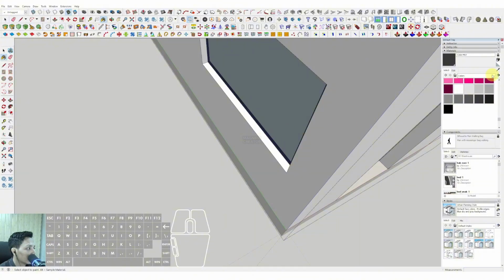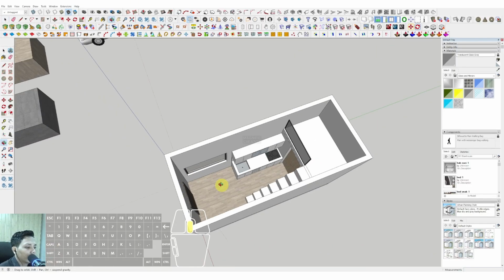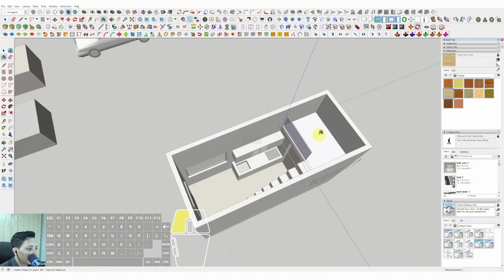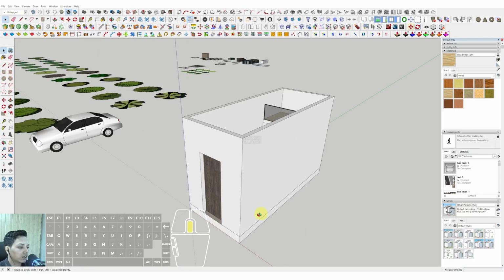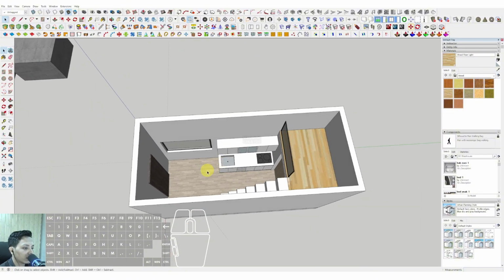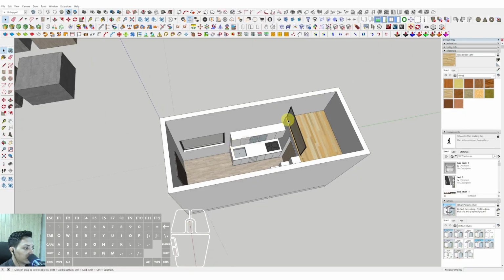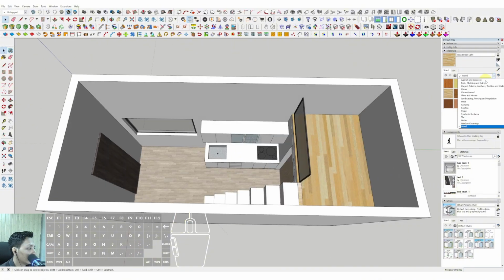Okay, we can assign the color and assign the glass materials in here. Okay, now we can select the wood materials. We can place that one, and okay, just like this, and then now we can determine the interior, the indoor materials over there. Yeah, we can use the cladding system in here. We can use that one.